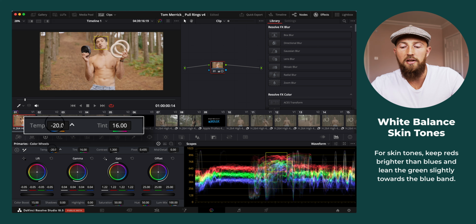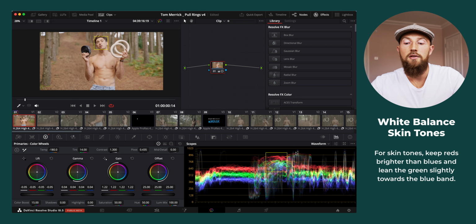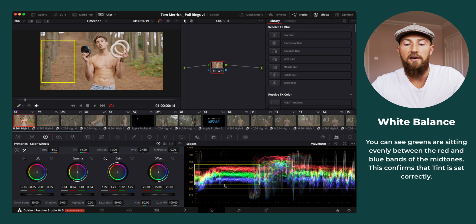and I am going to make this very slightly cooler because we are in the shade and we are potentially a little bit warm here. I'm completely colorblind, so I do this entirely off the graph, but I can see now that his skin tones are as they should be, and everything else is just going to come out of the white balance that it is.